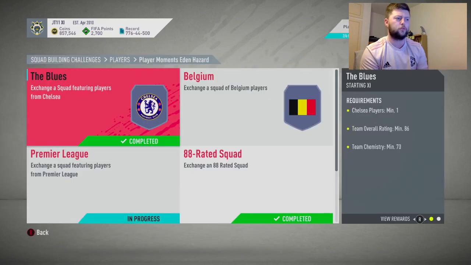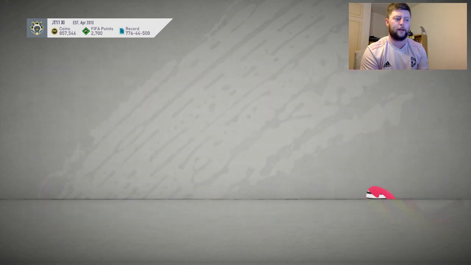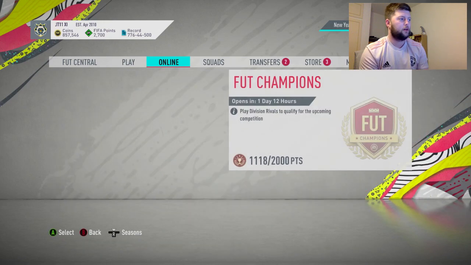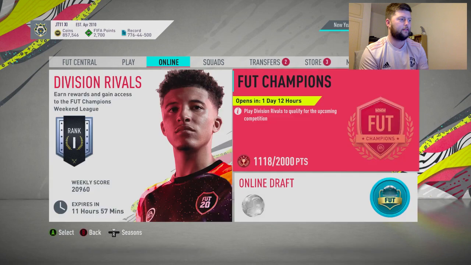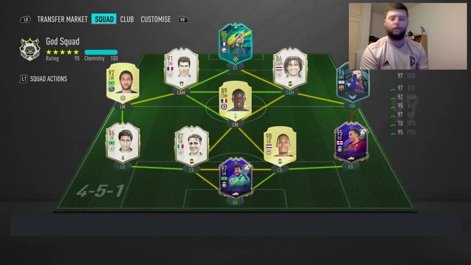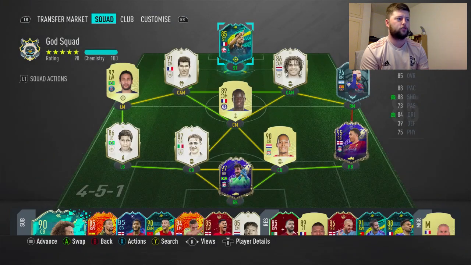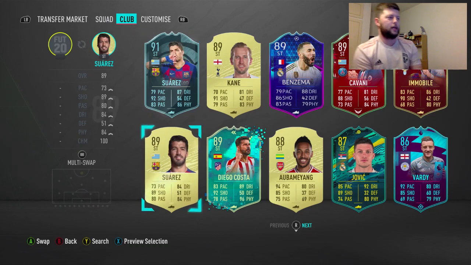So we're going to grind towards that when we have nothing else to do. Mainly want to be doing the Player of the Months first, so we will go through them as well. But let's go ahead and not into Fut Champs because we can't play that yet. Let's go ahead and get into this straight away. I'm going to pretty much just replace Remy with him because it's literally how the squad's set up. Pretty much any striker can be done. Remy's going to go in the club, and we will put in our Jovic.